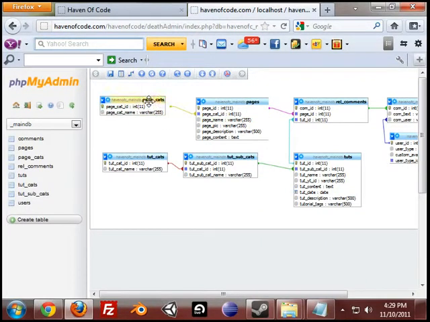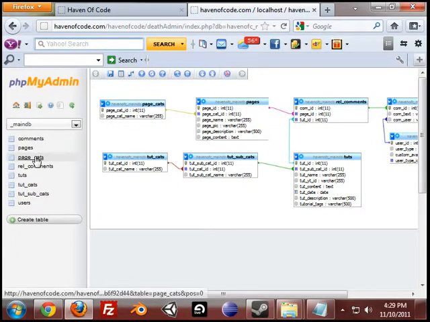Another good thing about the designer mode is we can go into one of our category tables, page categories, and I can edit a pages column and then select the page cat ID with the drop down that displays all of the page cat IDs I created in the page cats table, which holds the primary key.